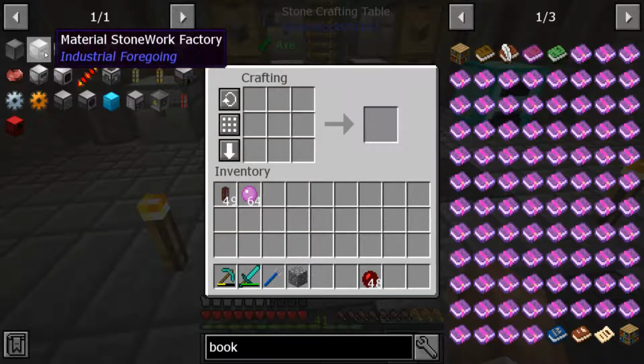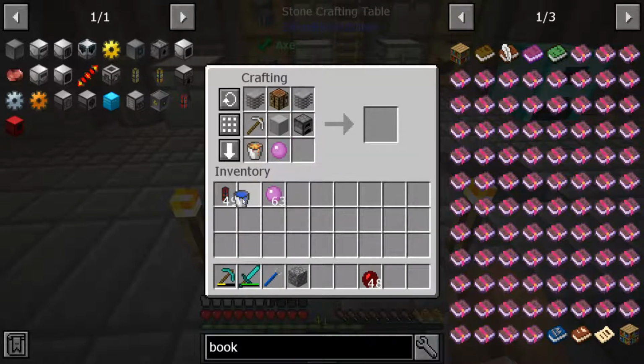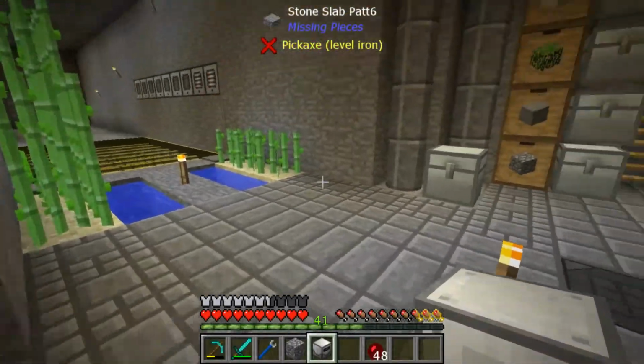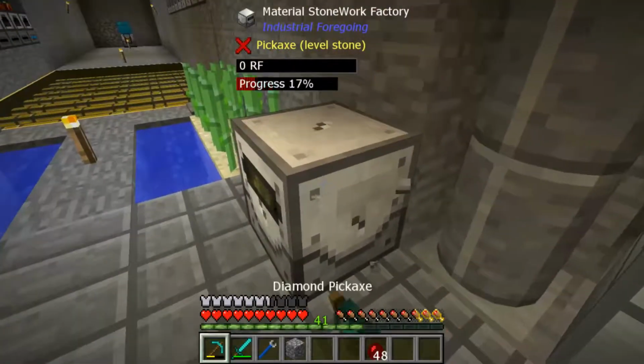So stonework material, stonework factory. Lava and water and stonework factory. If you guys don't know what these are, stonework factory is really cool. So you set it down. You give it power. Let's go give it power.